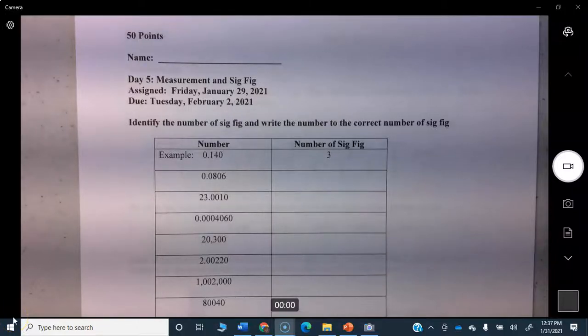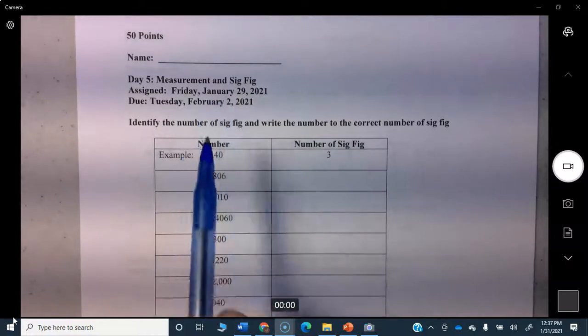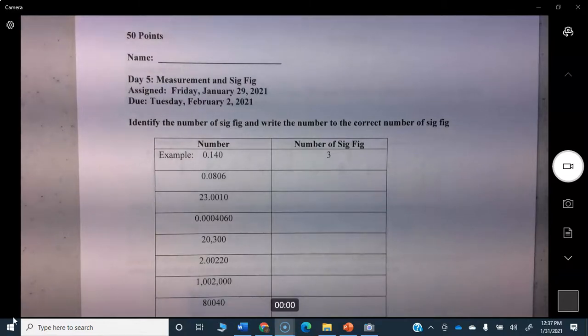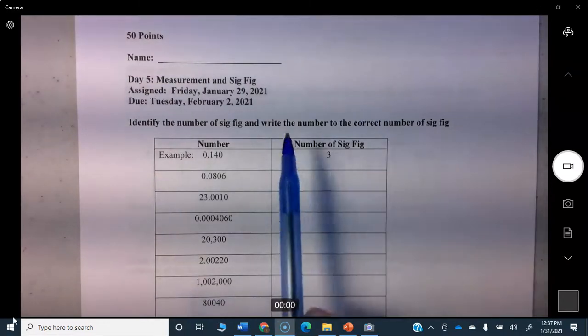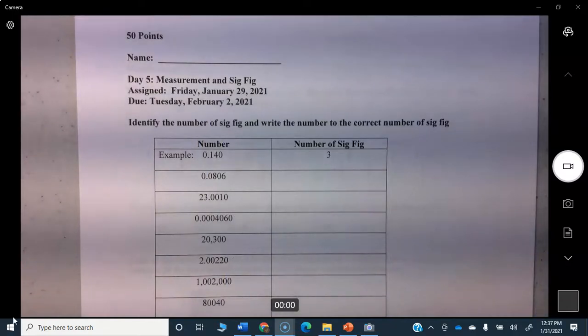Okay, honors chemistry. This is the day 5 lesson. It's the third lesson. These dates reflect period 1's due dates. Again, they're off between the two periods. Those end up evening out by the end of next week. So these dates are for period 1 only. Period 3, you have not even gotten this assignment yet. You'll get it in the next class session.